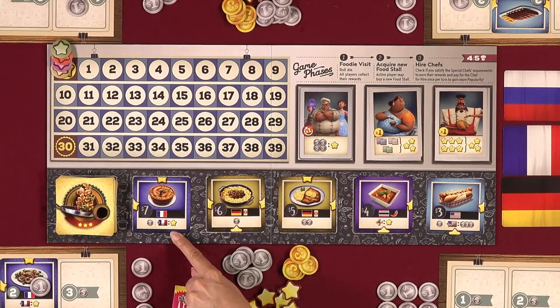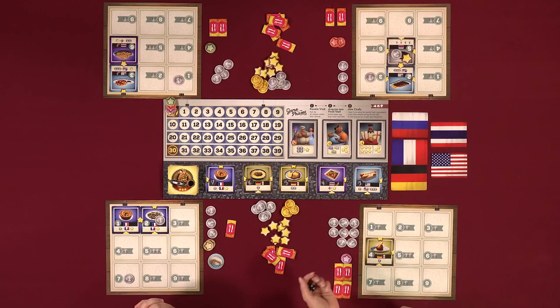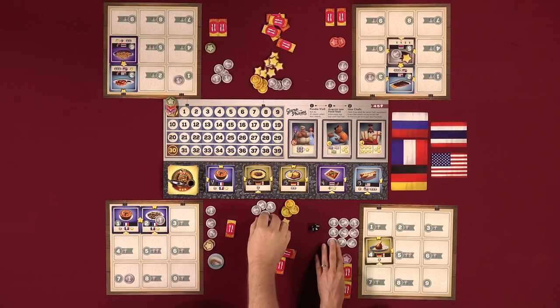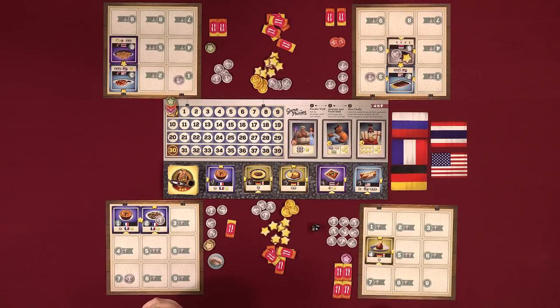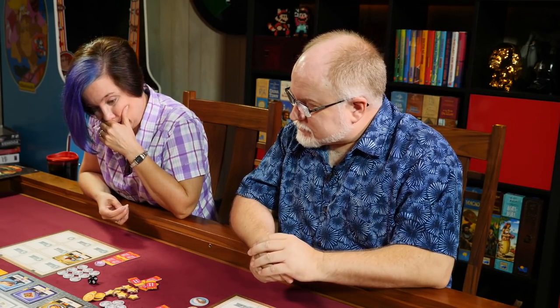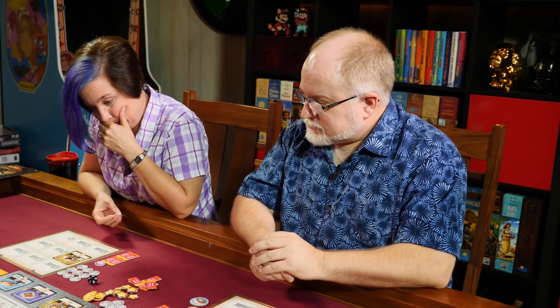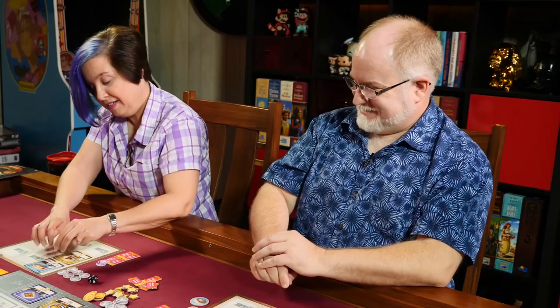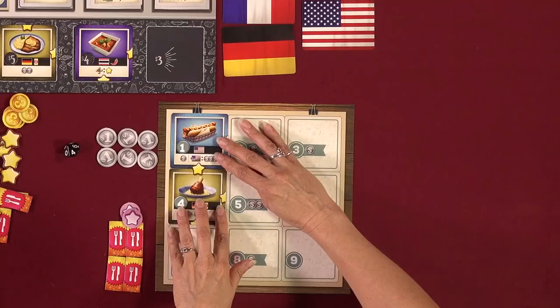Okay. Hey, look, you could have two stalls with the same kind of food. I could. Not only internationally, but the same food choice. Yeah. Four again. Okay. It's not that great. I'd like something better. But I am going to buy something. I'm going to pay three and get the hot dog stand. Yeah, I wanted that. Cheap hot dogs.